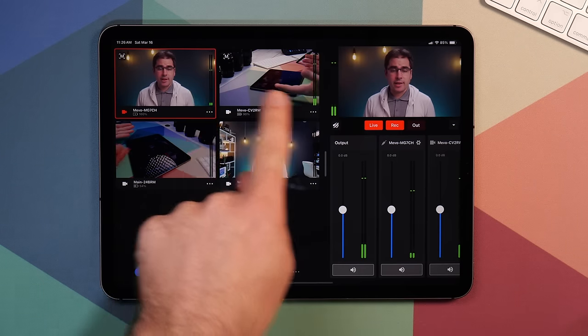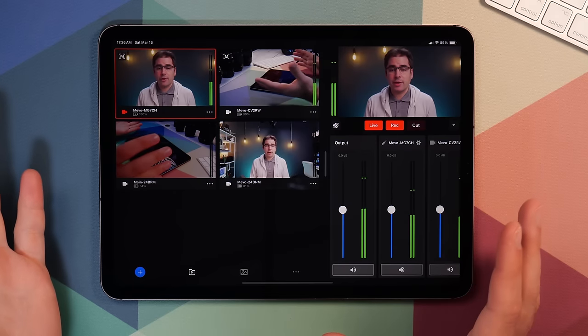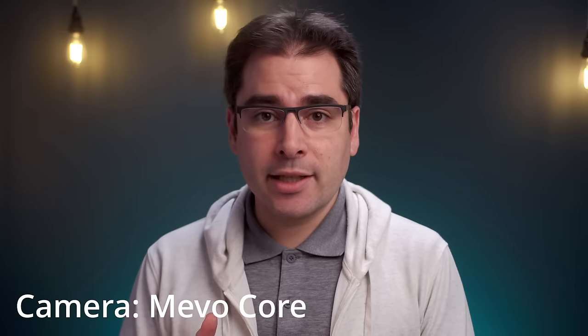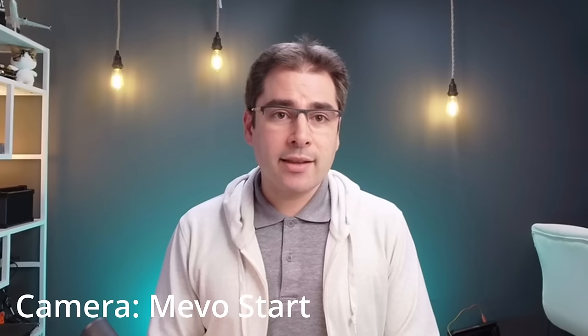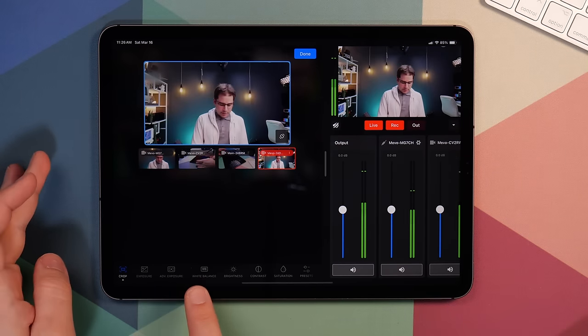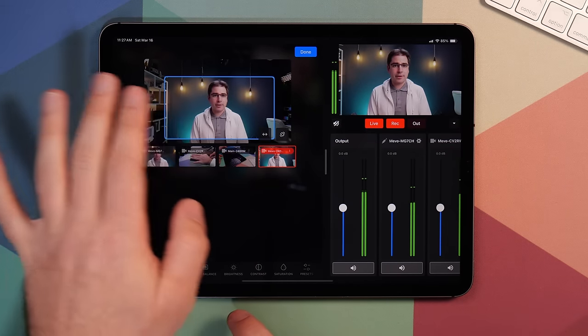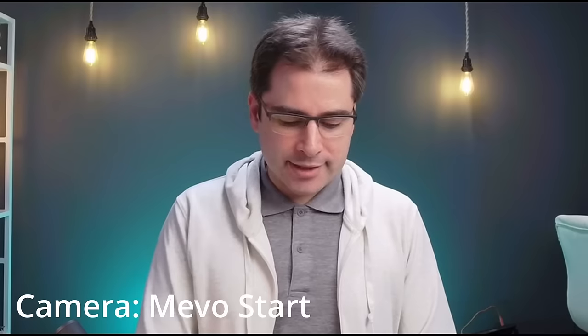The Mevo Core cameras will let you use nice lenses with long telephoto lenses or macro lenses, while the Mevo Start cameras let you put these in places that the larger box cameras wouldn't fit. Since everything is battery powered, it's still an entirely wireless rig. Now I've got four cameras connected — two Mevo Cores and two Mevo Starts. This really shows you the quality difference between the Micro Four Thirds lenses compared to the Mevo Start. I can also pinch to crop in and make it look a little bit more like my main angle, and that actually saves it cropped in.